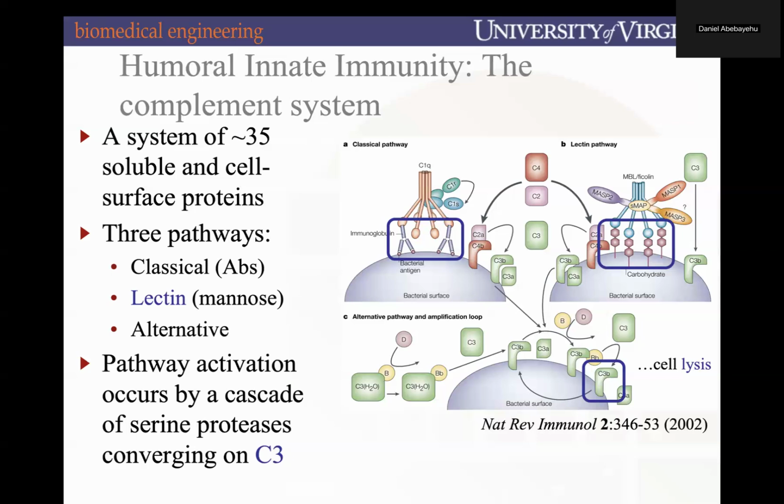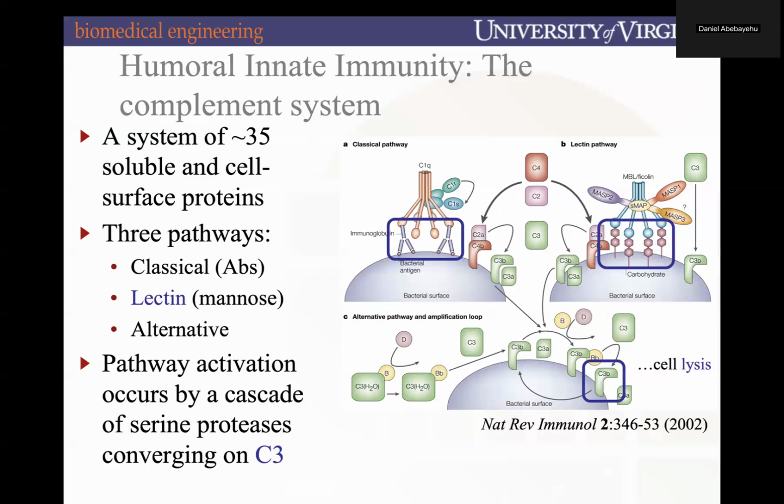Again, the takeaway is that antibodies initiate this process, and they lead to downstream events that cleave proteins. What ends up happening is that C2A and C4B act on the C3 protein. C3 is an important pivot point in this process. C2A and C4B is what we call a C3 convertase. That means they just cleave C3 into C3A and C3B.